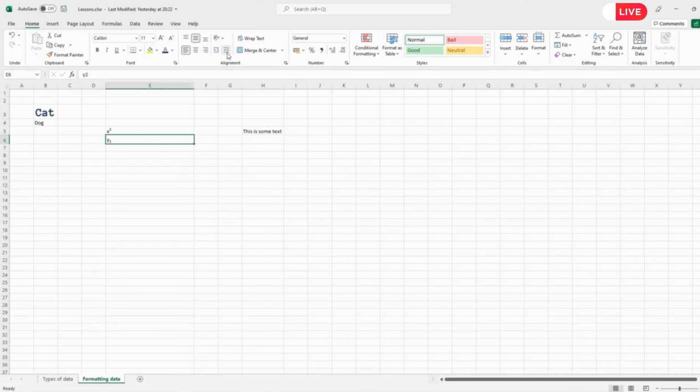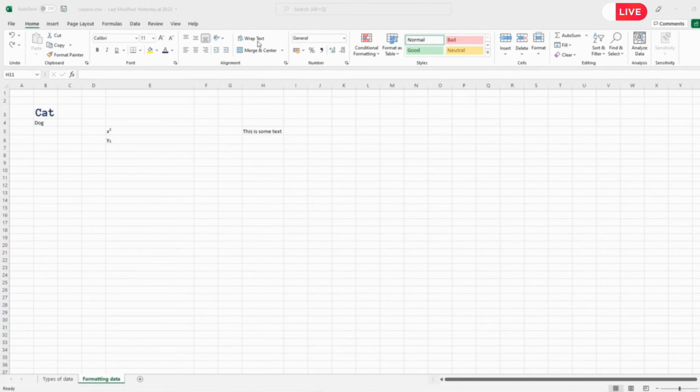What I'm going to do here is tell that to indent. Indent just pushes in by roughly 4 spaces, and I can keep indenting, or I can remove the indent, decrease the indent. So I can do that with any text. If I've got a wide enough area, I can create indentations.